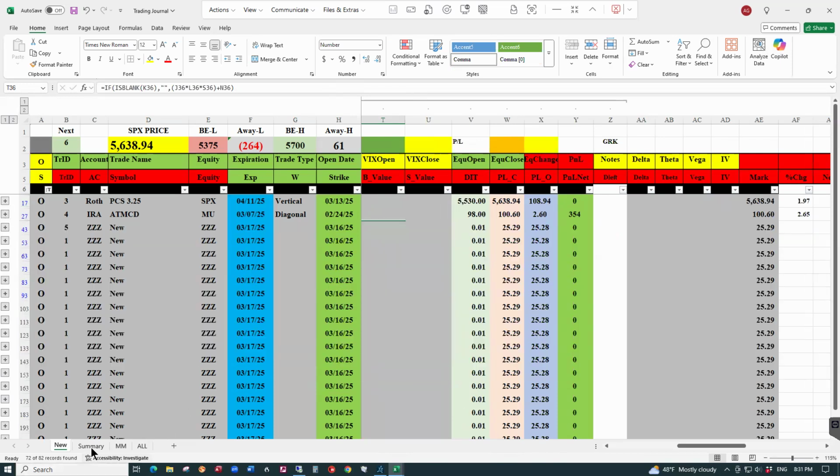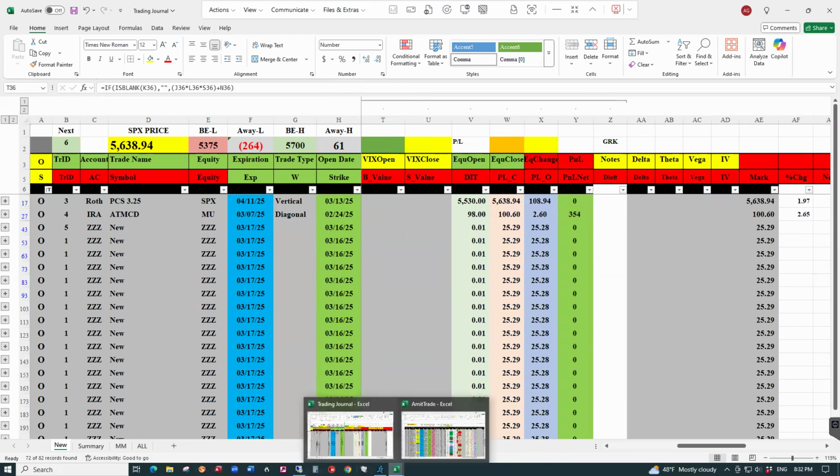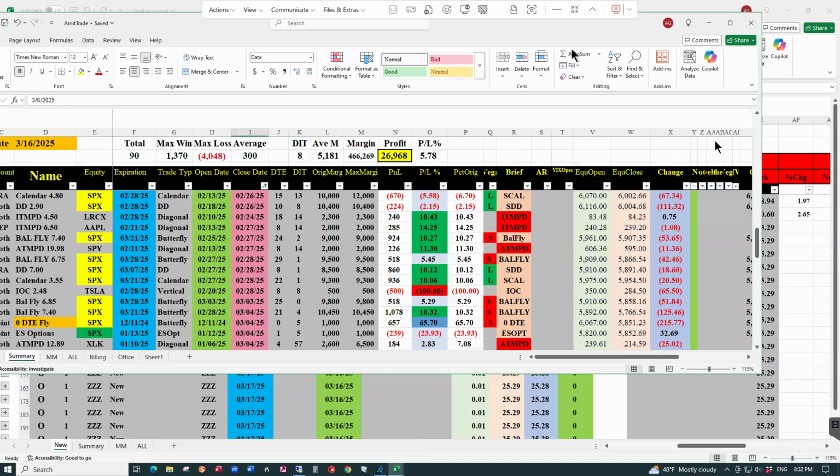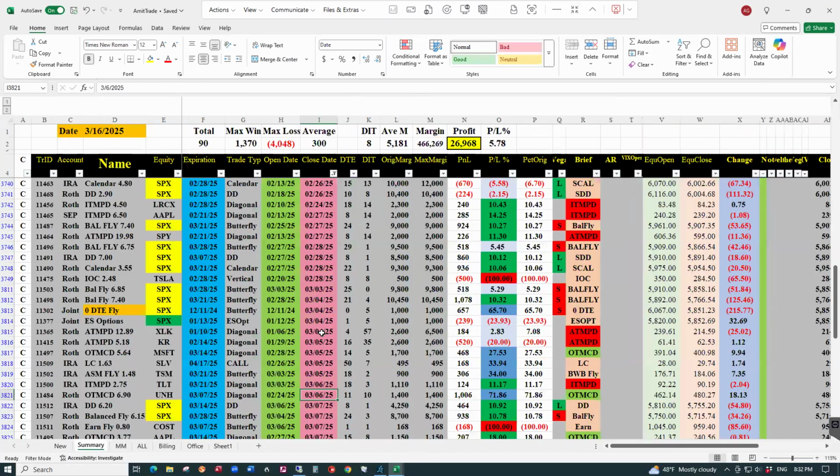The one other thing I want to show you is about the summary sheet and how to analyze that. I will not put where I have the whole lot more data, so it is easy to see.